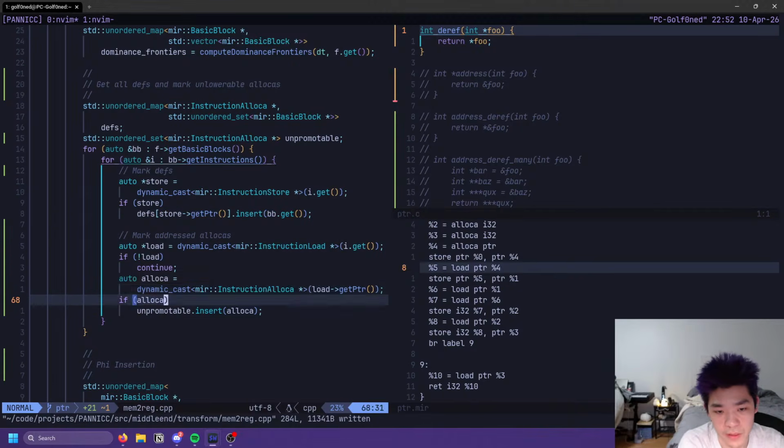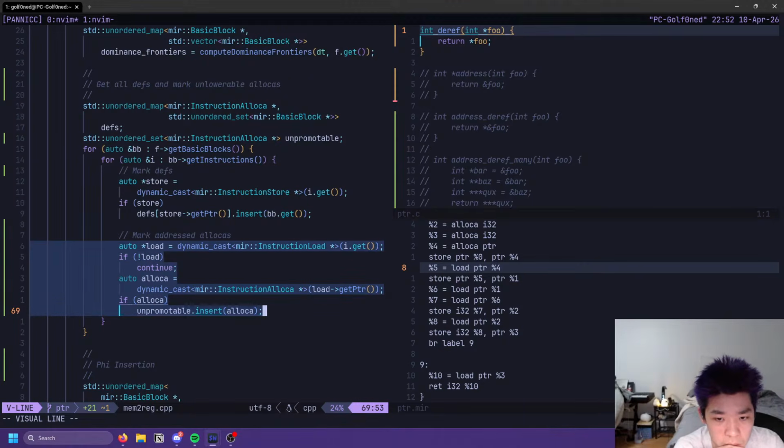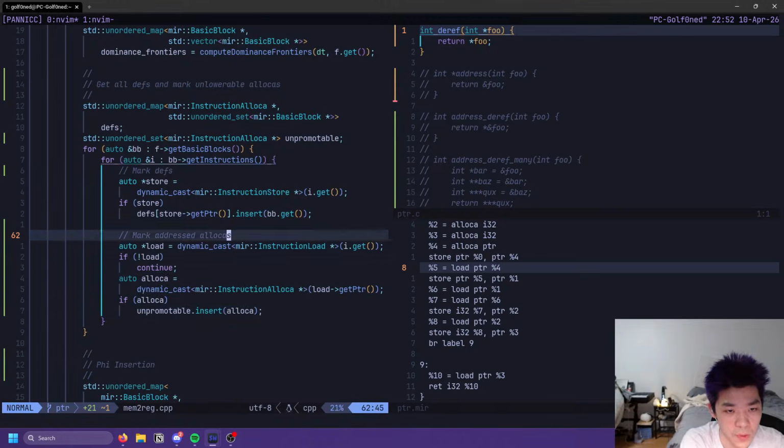Okay, yeah, this is definitely very dumb. I think this marking is wrong. Yeah, I think I did this wrong.